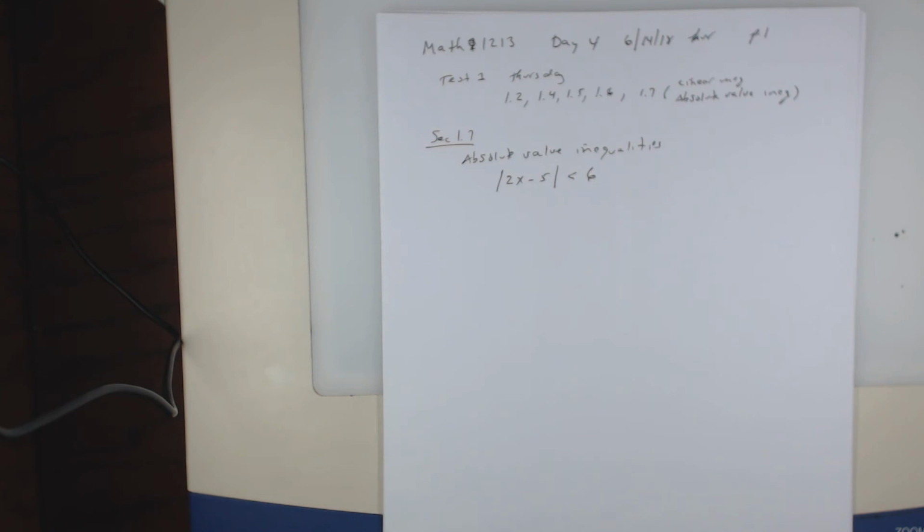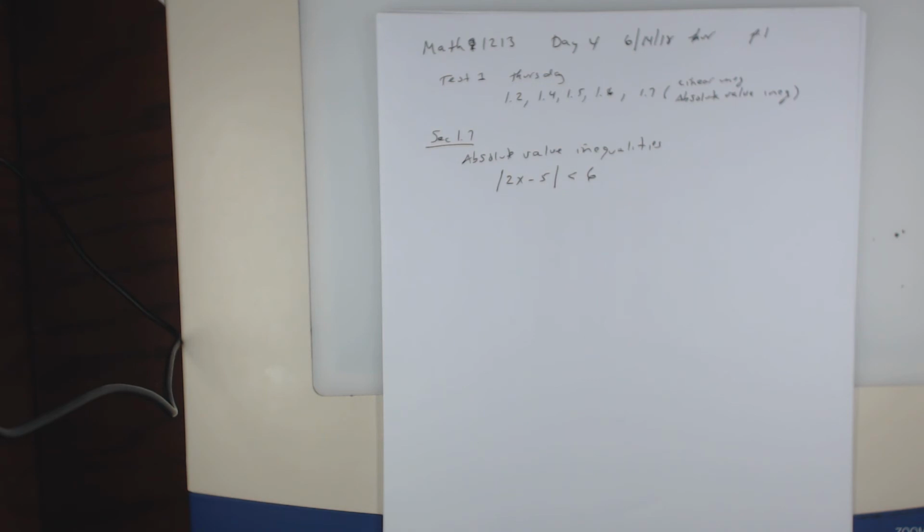Now, remember, that's not a linear inequality. So don't just drop the absolute value bar and solve 2x minus 5 is less than 6. That's incorrect. It's an absolute value inequality. So based on the notes that I asked you to look at in the video, what do you think? How are you going to rewrite this? As 2x minus 5 is less than 6, but it's also less or greater than negative 6.